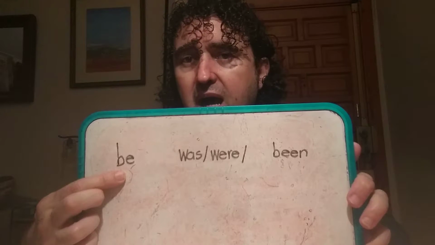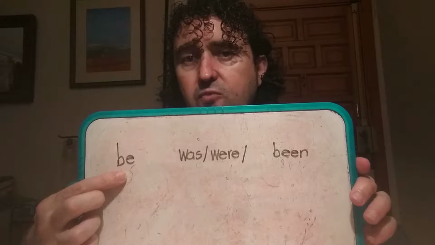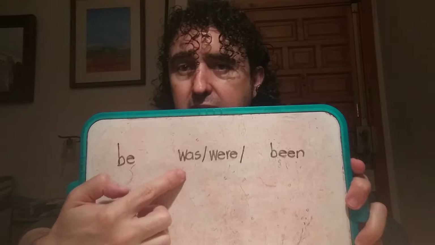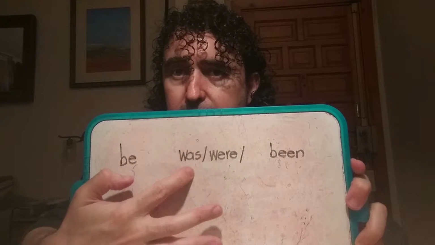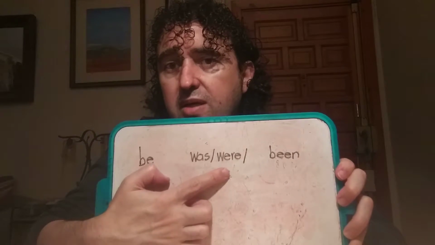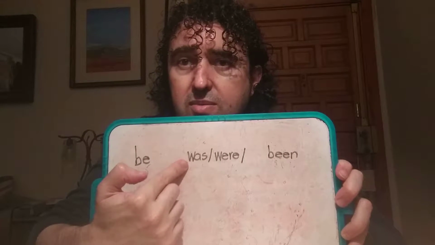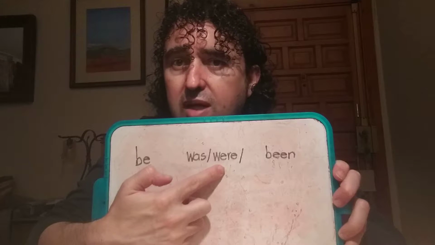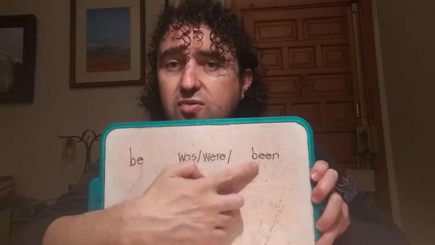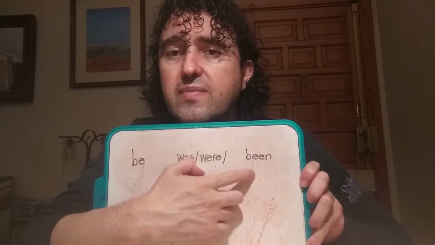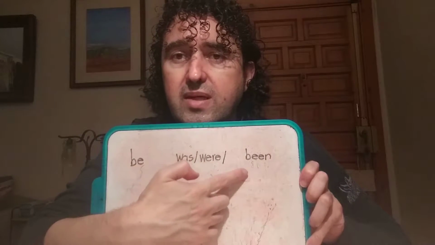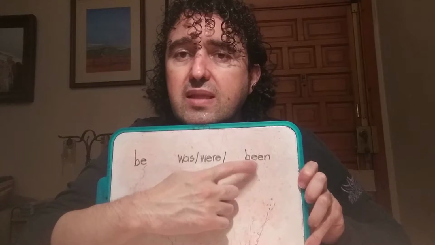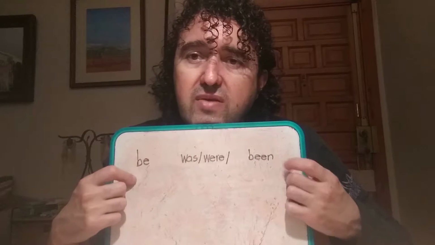And how do I recommend to study that? Like that. I'm here. Was your friend here yesterday? Yes, he was. Or my friend was here yesterday. Were you here yesterday? Yes, I was. Or no, I wasn't. No, you weren't. Had you ever been to Italy? This is the verb to be. Had you ever been to Italy? No, I haven't. And you? Present perfect of the verb to be.